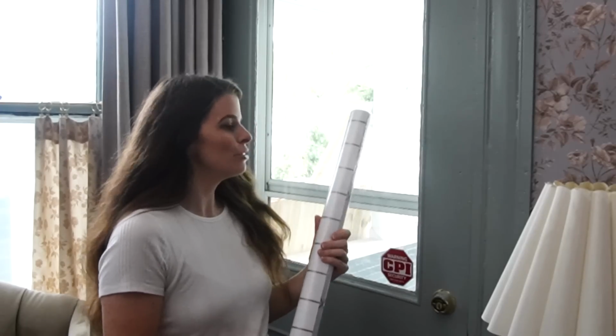Now we can address this window. So you guys know how much my camera loves when I work in front of a window. So we're gonna do our best, but I'm gonna use my favorite product, and I use this upstairs in the bathroom. If any of you guys saw that in a reel form, I took this and I put it on my window, and that's all I did.